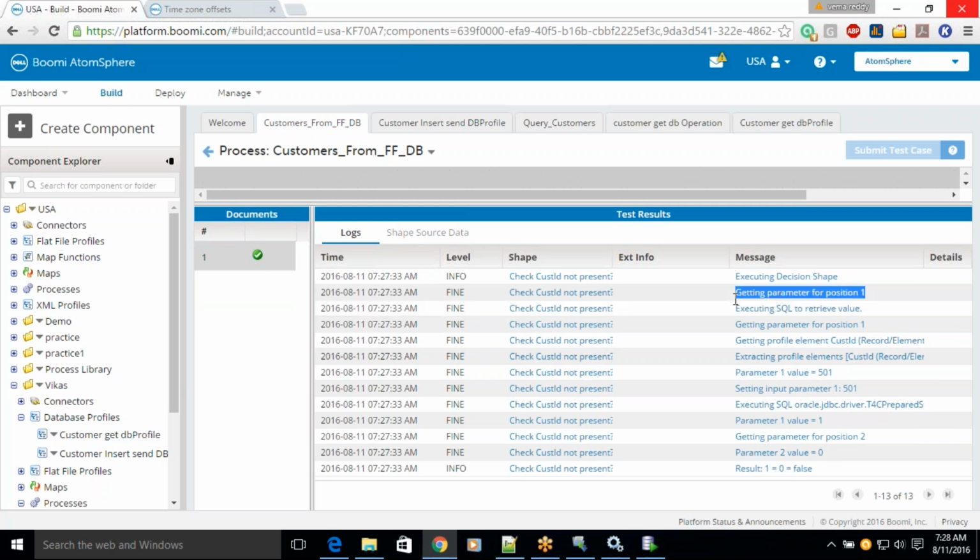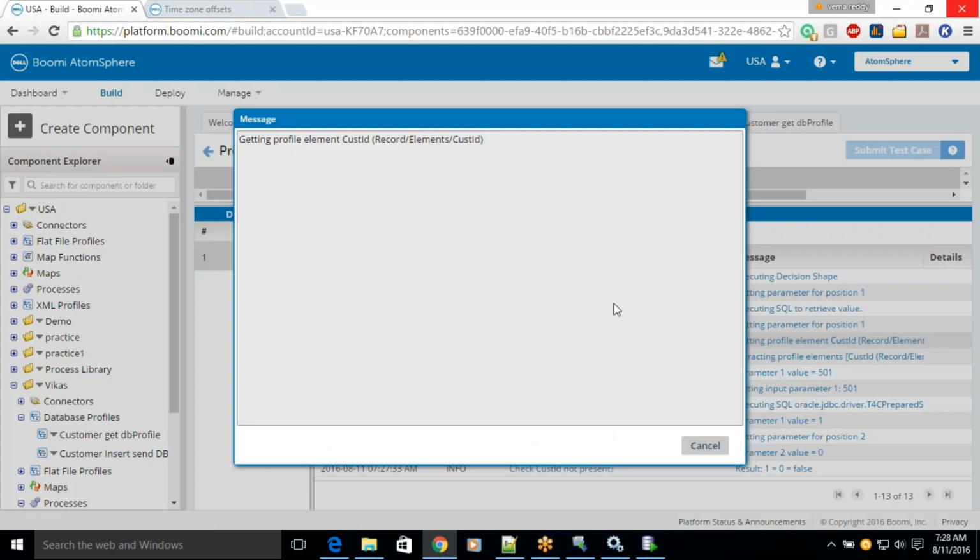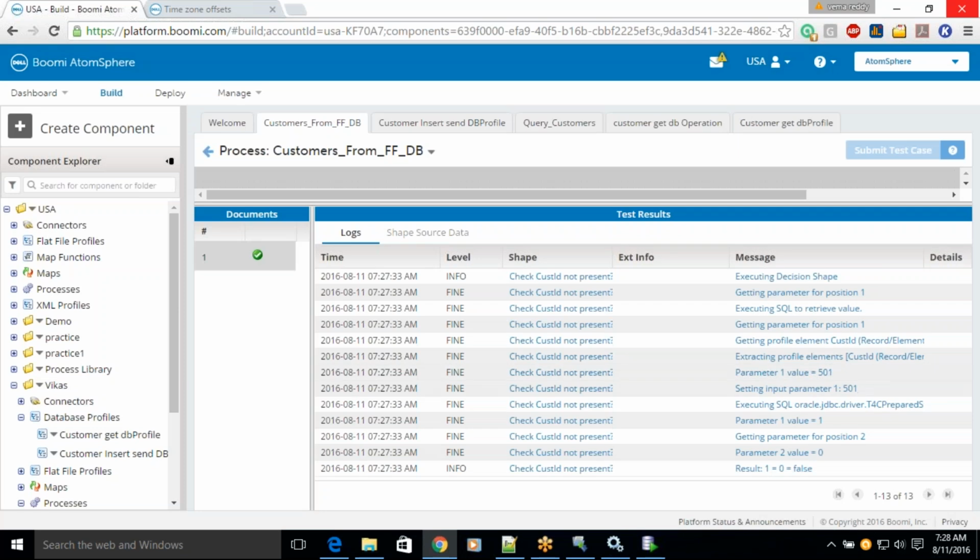This position 1, for the decision, we have configured the parameter with the SQL query. For this parameter we have configured the cust ID dynamically to retrieve from the file. So what would be the value here? 501. So setting input parameter 1 is 501.